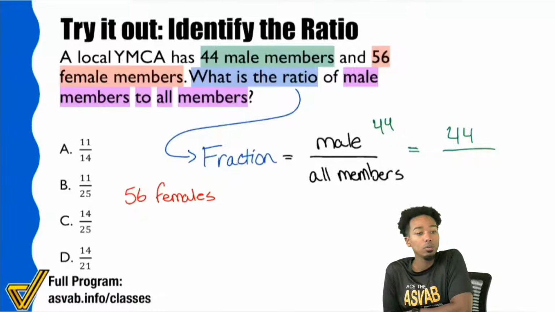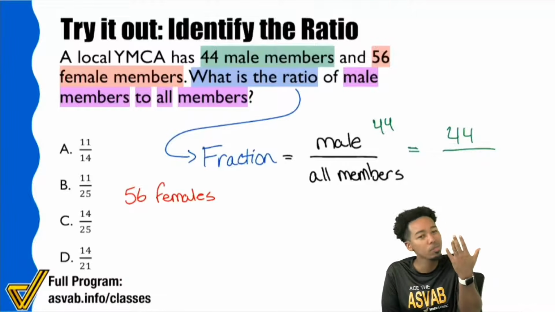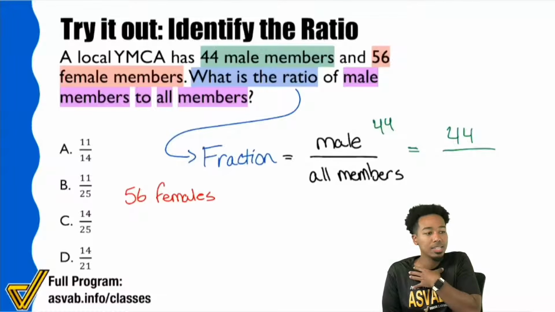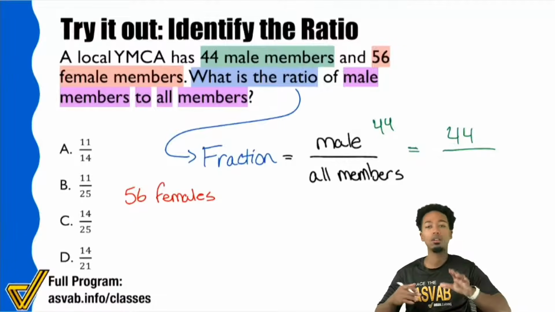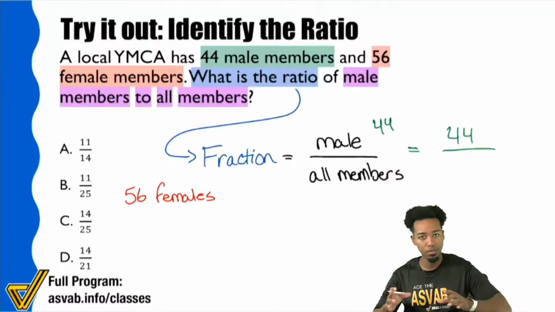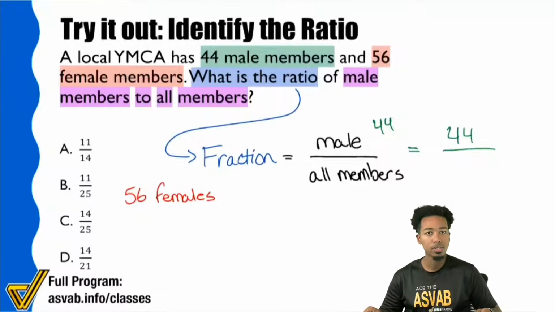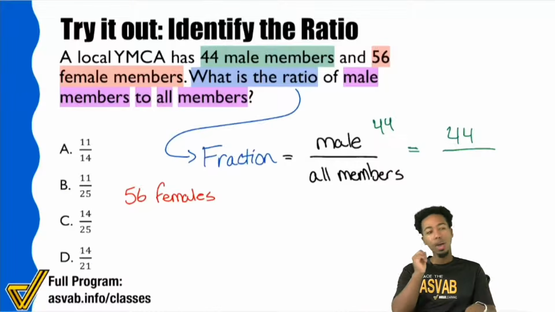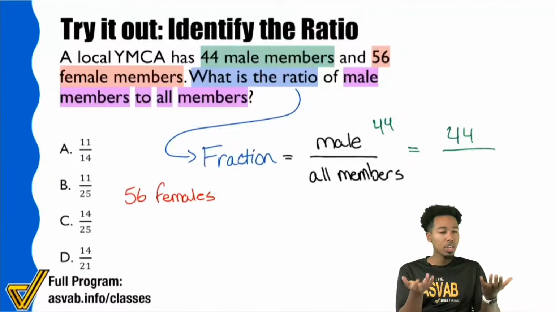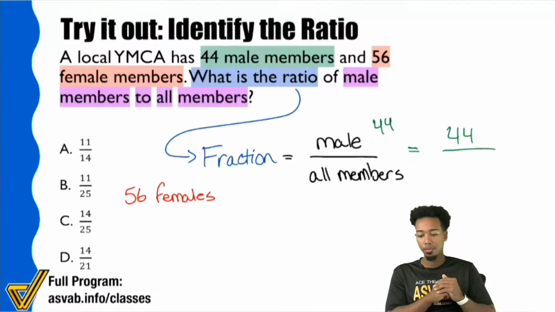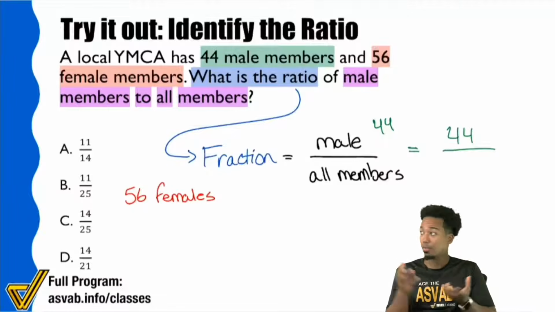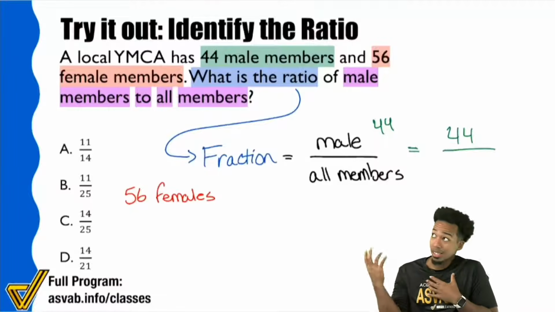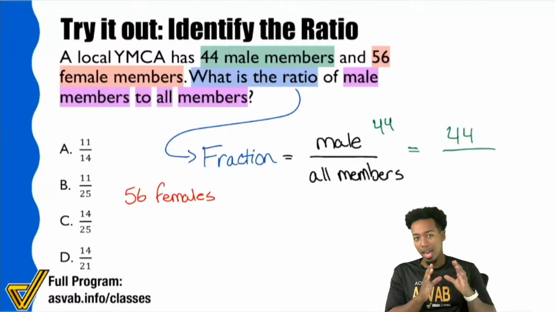And so this is where a little bit of intuition comes in. And what I really mean by intuition is, I don't mean to say this in a posturing way or to offend anybody, but this is where common sense comes in. And I'm not saying common sense like, no. Like common sense says, let's take what the problem is giving you and just read it how it is. If you're looking for all members and you have males and females, what can you safely assume that all means? Right. The sum, the total of the number of males and females together. In this very oversimplified problem, that's what that'll be.